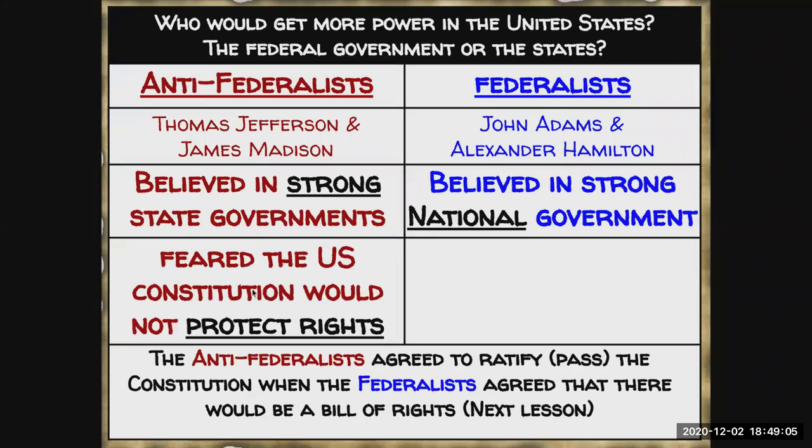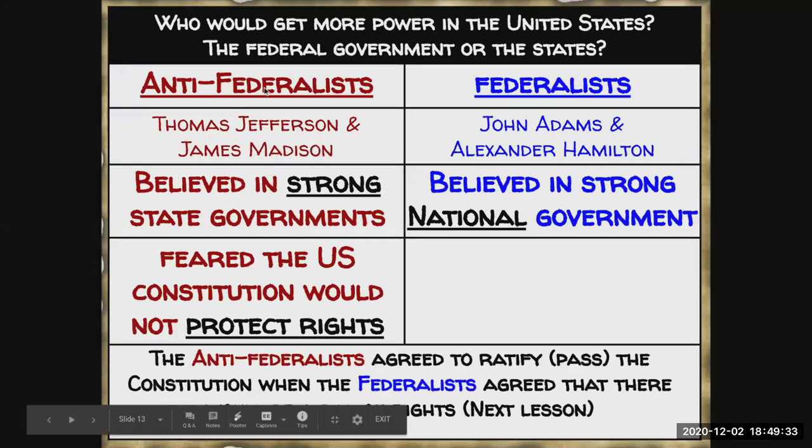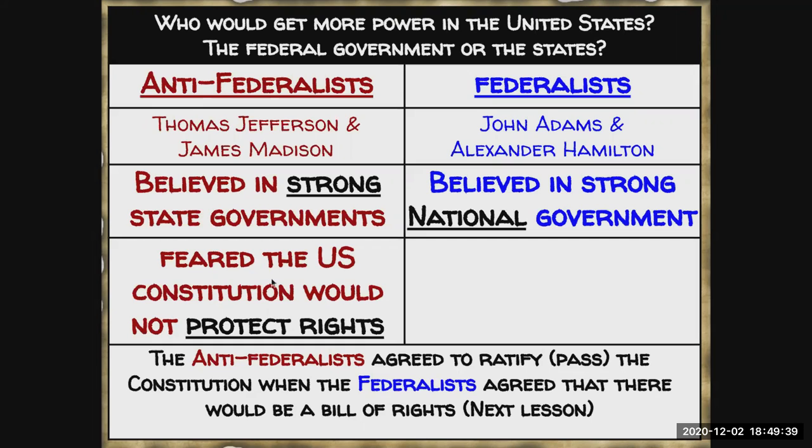The anti-federalists' big concern with wanting to have strong state governments was that they felt the national government could not protect the individual rights of people in the states. And that was their biggest fear, that by having a strong national government, people's individual rights would get trampled on, just like they had when they were colonies of Britain. So that was kind of their case: why would we want a strong national government when we've seen that strong national governments tend to ignore the rights of individual citizens? So that was their whole stance on this issue.